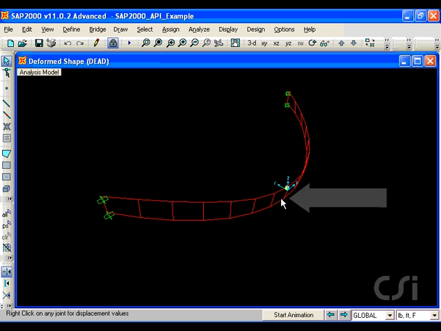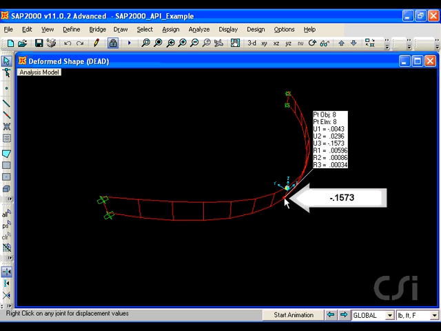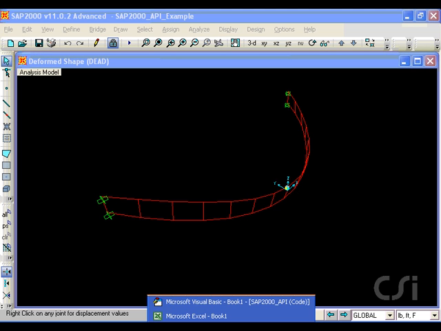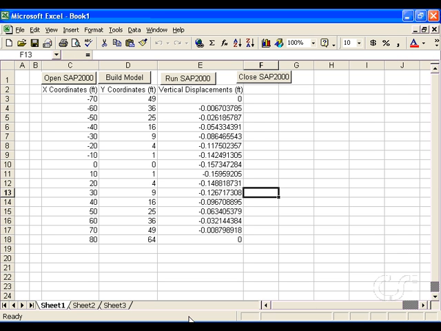The vertical displacement at the origin is minus 0.1573. Remember this number for comparison on the worksheet. The displacement values are now displayed on the worksheet. The value at the origin matches that shown in SAP2000.